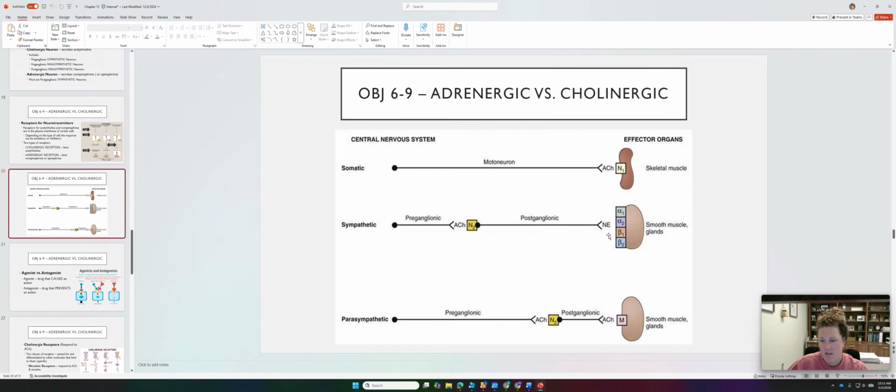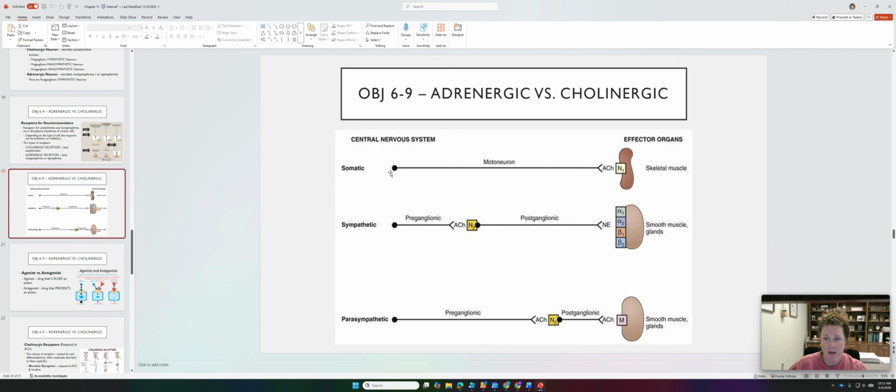And you can see that this is the only place where we see the adrenaline, noradrenaline, epinephrine, norepinephrine. And so this one's only going to be involved in the sympathetic, which is your fight or flight. And those are going to bind to either alpha or beta receptors. So once you go through these notes, hopefully this will make more sense to you, but I just wanted to show you that there is a tremendous amount of information in this one little picture.